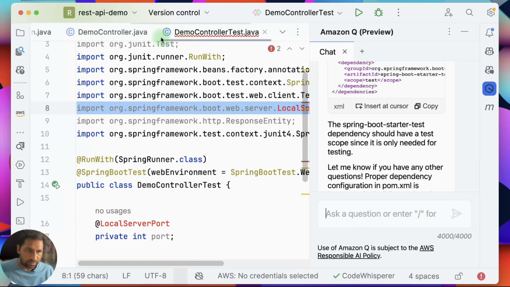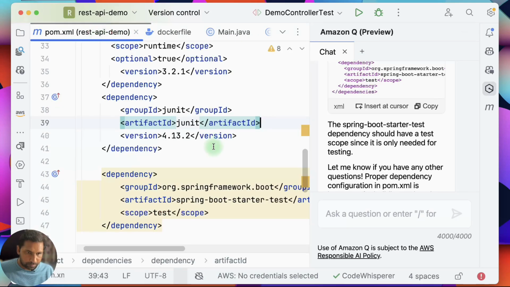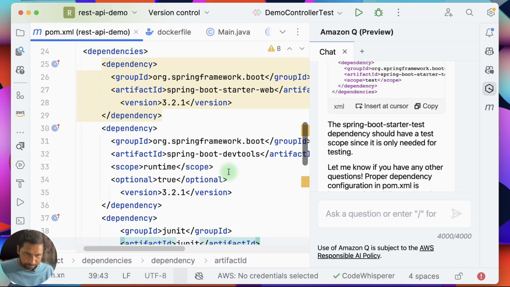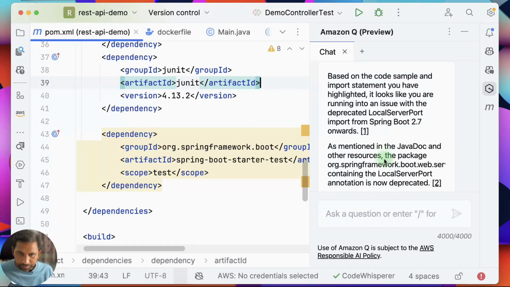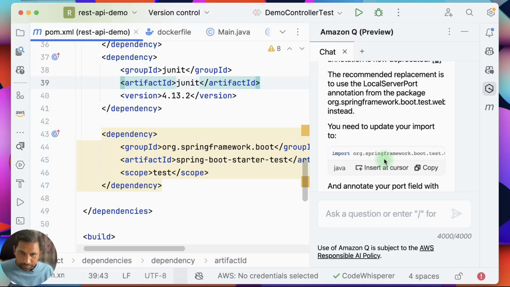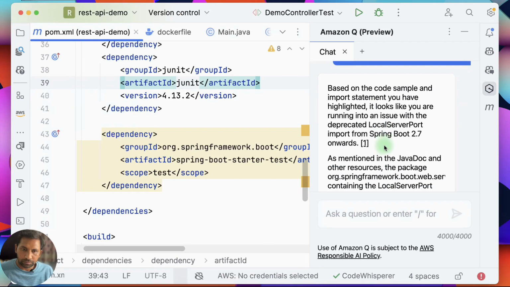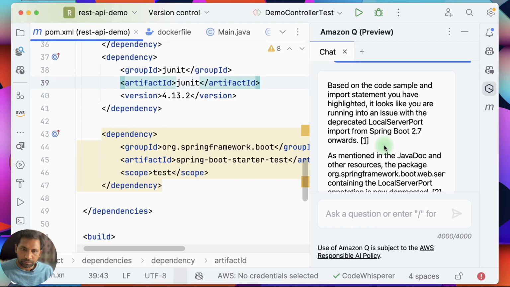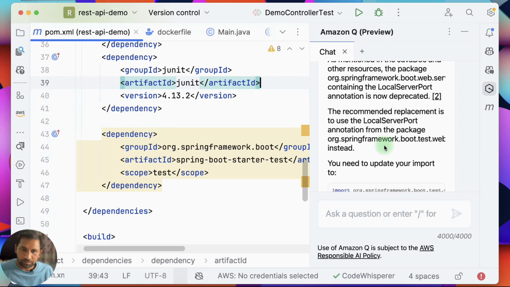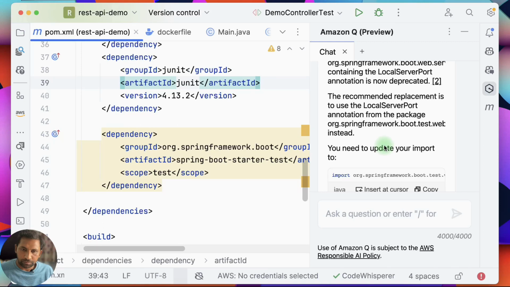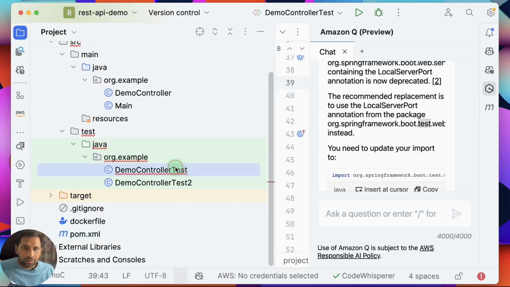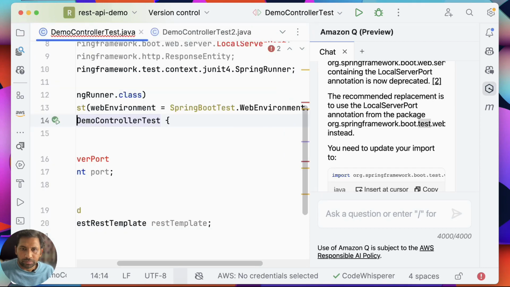Spring Boot starter web is up there, right? Okay, so how is the test going to work? Okay, so maybe something we need to change here.